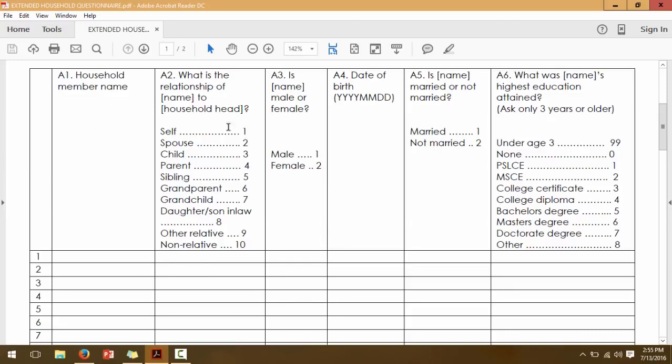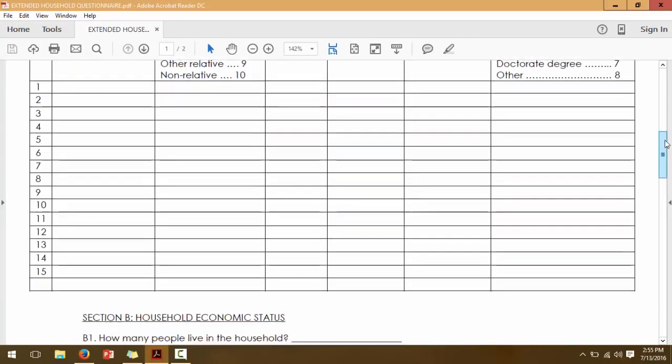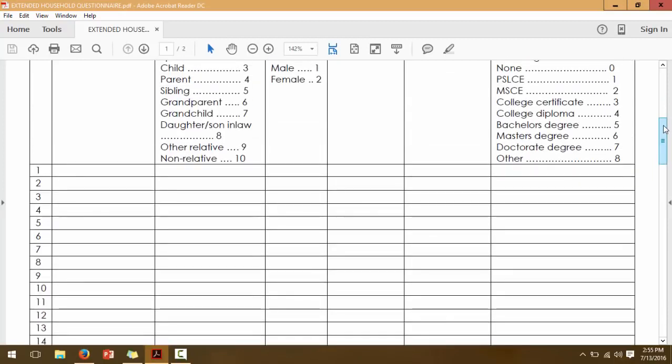So these questions are repeating. Because all these questions are repeating for each of these people in the household, this is actually a roster. Remember that the data unit for this questionnaire is a household. We are asking about the household. But for this section now, we're not asking about the household. We're asking for each of the persons in the household.